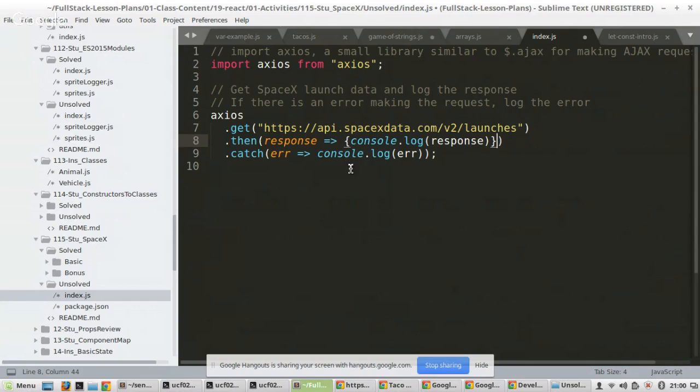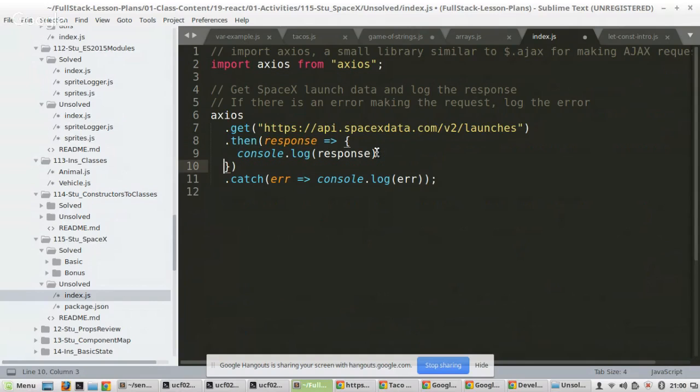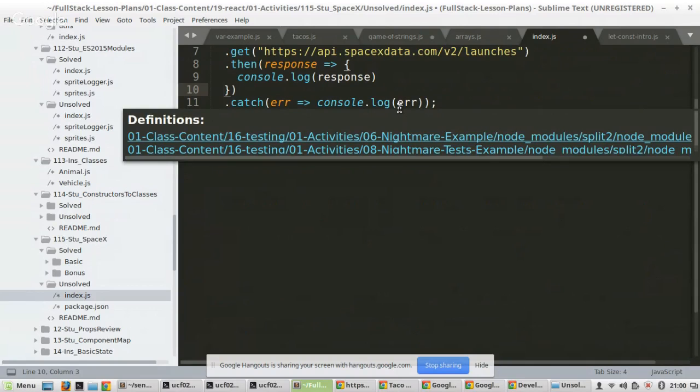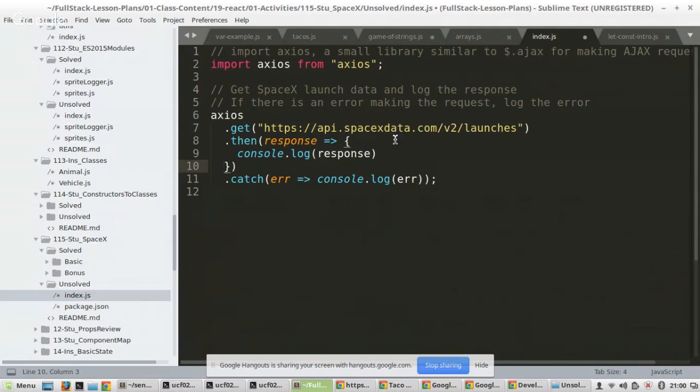So now we put the curly brackets around it. Now let's move that console log down to a new line, and then put another new line after it. Okay, so what do we want to do? What are we interested in here from the response? The ones that had crashes, right? The ones that didn't land. The launch success false. So what is our array of objects? Our data is the response, right? So we're going to filter it to the ones that have the launch success false.